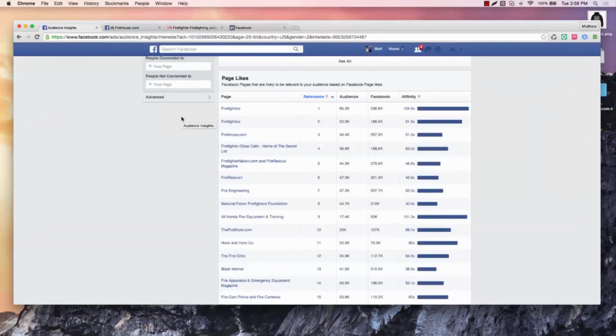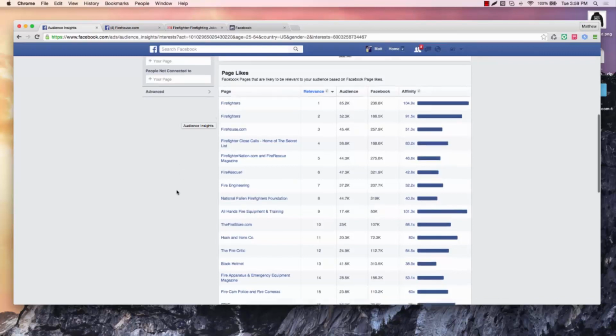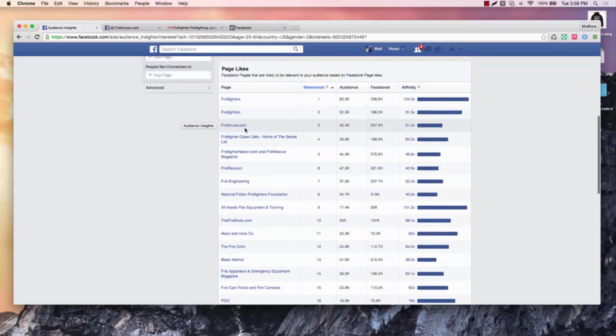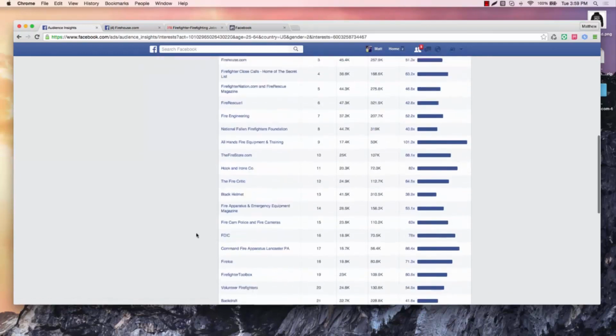Now we talked about finding websites, blogs. So here we are, same affinity list that we've been looking at before. Now let's go over the shoulder here. You can see that right off the bat we're going to have some websites, right? So here's one, and I'm sure there's some other ones down throughout here.